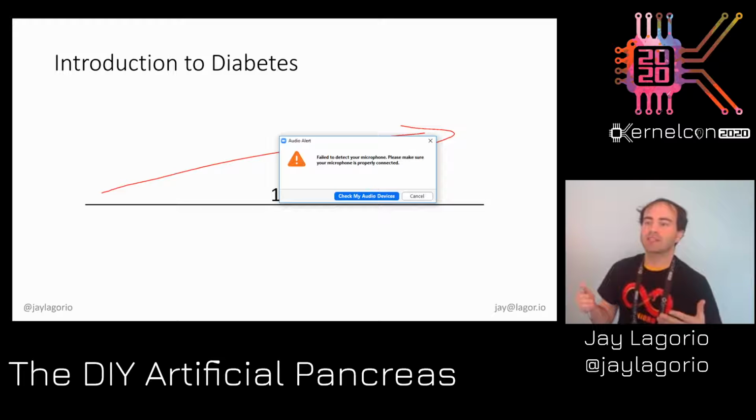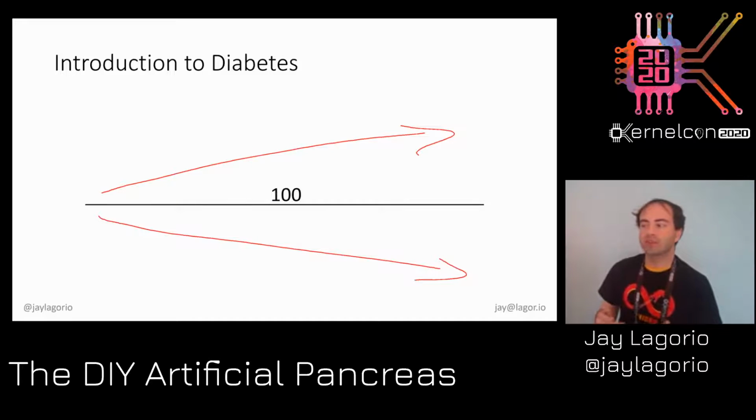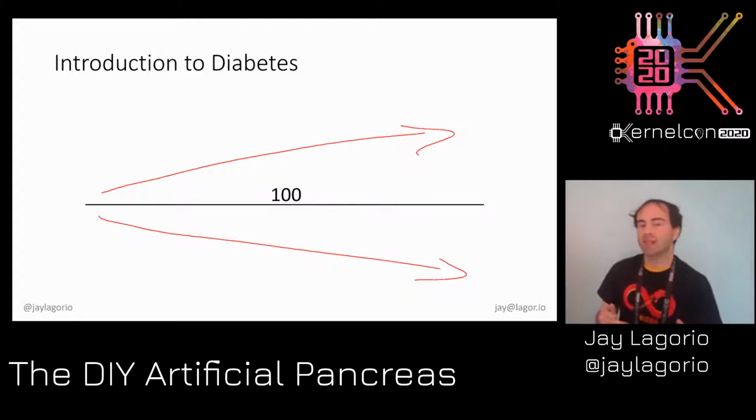What happens if we say instead, try to lower it below 100? That's much worse. If you drop too low through exercise or insulin use, after maybe tens of minutes of progressing through anxiety and tremors and dizziness and confusion and heart palpitations, right after you pass out at around 35, without intervention, you will die. And this is assuming that you feel it. There's a category of people called hypo-unaware who won't feel any of these symptoms. And so this kind of technology that we're going to talk about is really a life requirement for them.